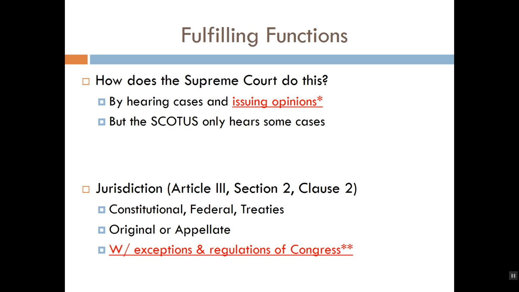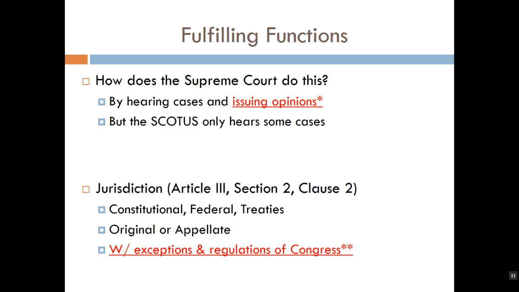Do understand that this means that Congress does have the power to strip the court of its appellate jurisdiction, and there have been a couple of cases throughout United States history in which Congress has done this as a way of checking the court's power. Congress can use what we call jurisdiction stripping when it uses this constitutional provision to limit the authority of the court to hear certain types of cases, and this was an intentional design put into the Constitution to allow Congress to fight back if the courts became overly activist.